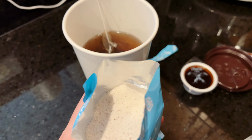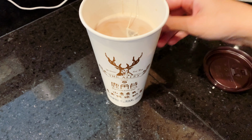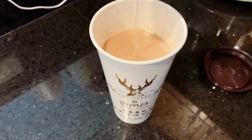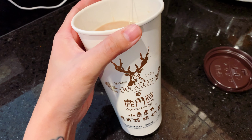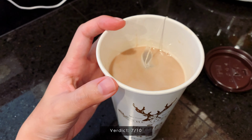So, three quarters of the way up the cup was a good move on my part. It's very milky. I think it's still not as rich as when you get it outside. It's not bad for being a home brew, an instant milk tea at home. Definitely better if you get it fresh from outside though, but not bad at all. I would buy it again.